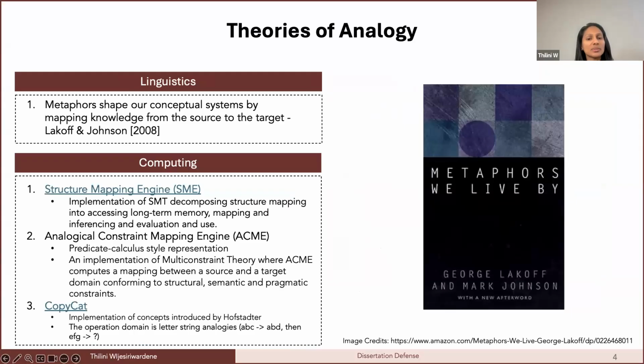And if you move on to linguistics, this is a very popular book, Metaphors We Live By. Lakoff and Johnson showed that metaphors shape our thinking through domain mapping. And all of these theories I talked about earlier in cognitive science were converted into computational programs. One is the structure mapping engine for structure mapping theory. Then for multi-constraint theory, there is the analogical constraint mapping engine, and later Hofstadter's group introduced Copycat, which looked at fluidity in analogy.